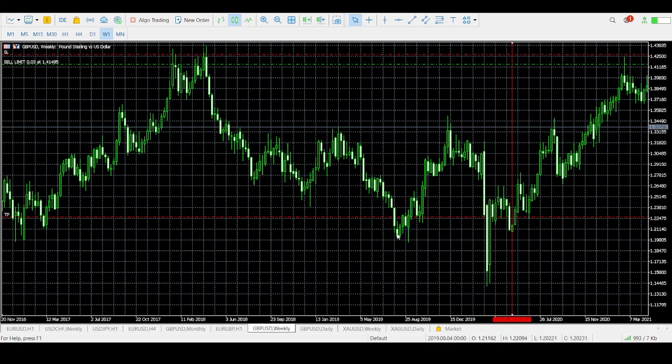We have a small uptrend here, and on top of that uptrend, we have first a bullish candle, and then a bearish candle that has a full body, which engulfs the full body of the previous candle. So that's the condition. The full body of the second candle in the pattern has to engulf the full body of the first candle in the pattern.